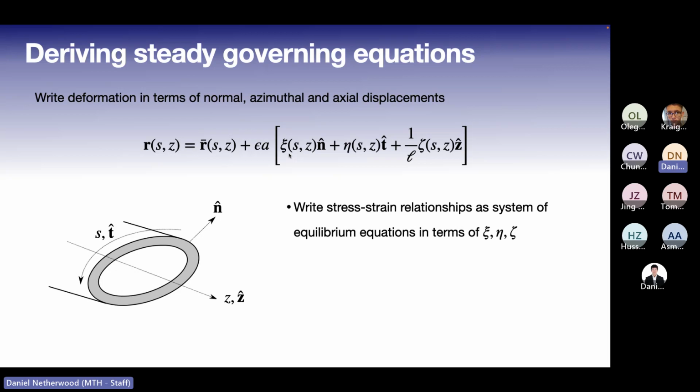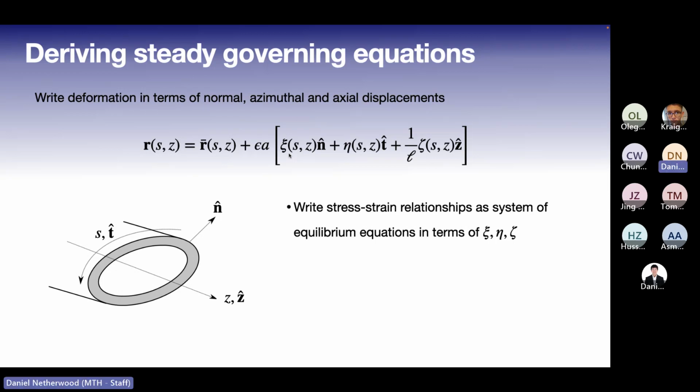Danny, can I ask a question? Is the S an arc length? Yeah, S is arc length here. Is it arc length in the undeformed configuration? Doesn't matter. So the Lagrangian. In this case, the arc length is in the undeformed configuration, but I think these are Lagrangian coordinates that change with the deformation.